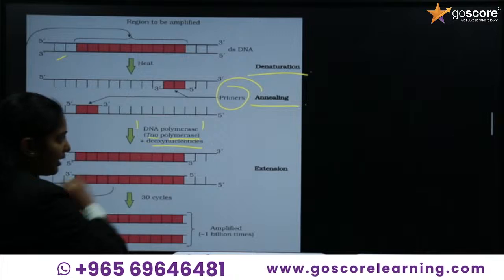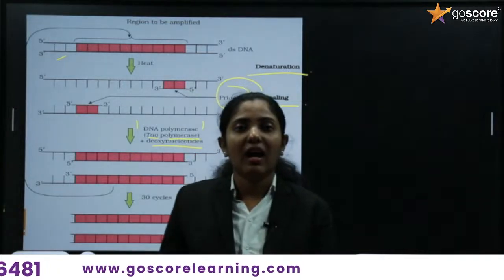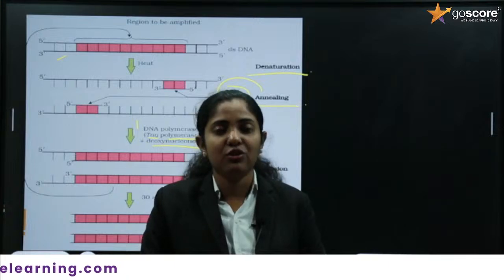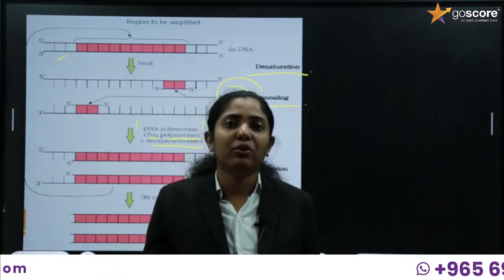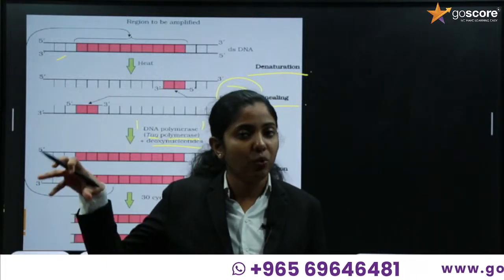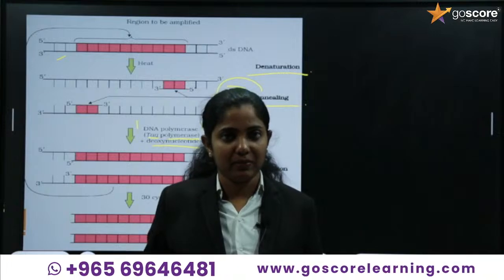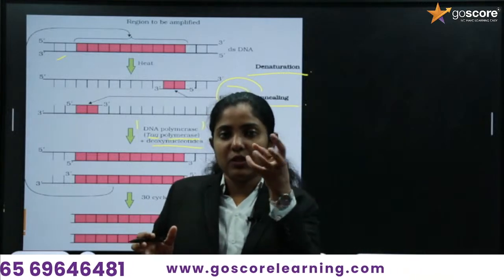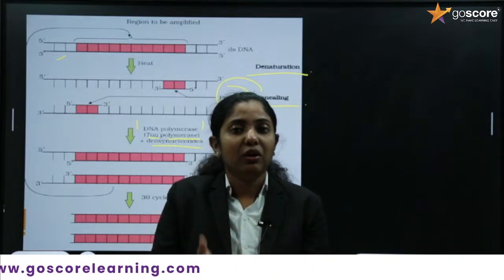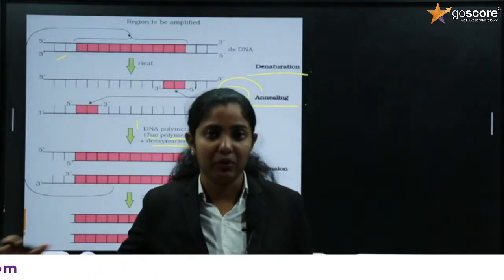Then nucleotides are added. Why have deoxynucleotides been added into PCR? Does it have the ability to produce the nucleotides? No, it doesn't have the ability to produce nucleotides. But for the formation of DNA, what is the necessary condition? It is the deoxynucleotides. We have studied that first it was a nucleoside. If we add a phosphate group to the nucleoside, it becomes a nucleotide. Nucleotides attach together to form a polynucleotide.